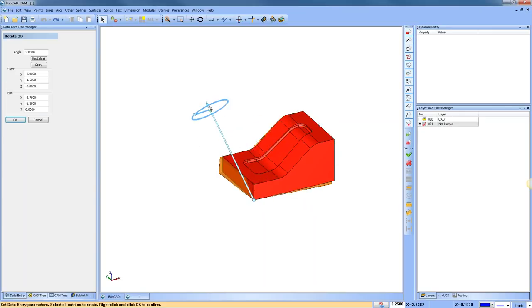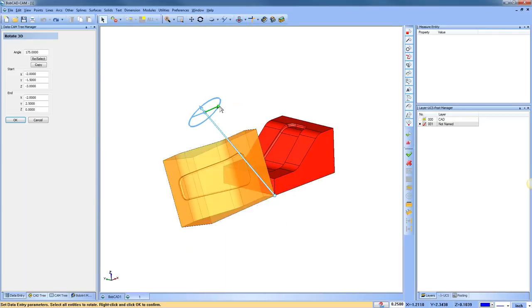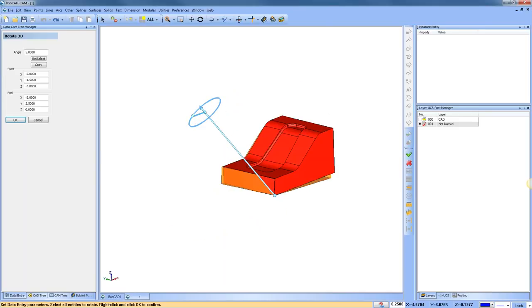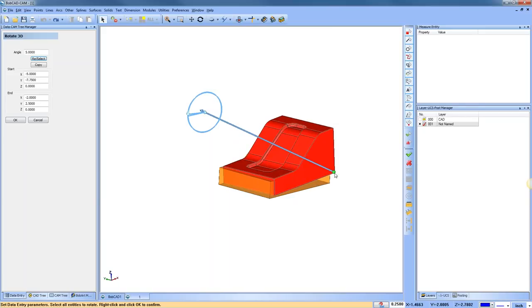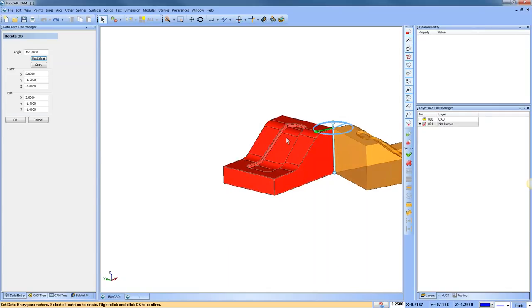Again, you could move where this is. This could be on some weird vector. So again, you'd be able to rotate around that axis of rotation. Okay, if there's any questions about that, go ahead and fire away. Again, if you need to reselect your geometry to rotate something else, you could do reselect, select your geometry. If you want to keep it simple, maybe you could go from this corner to that corner there, and that would give you your rotate here. Again, there are just some scenarios where being able to define two points for your axis is really helpful.